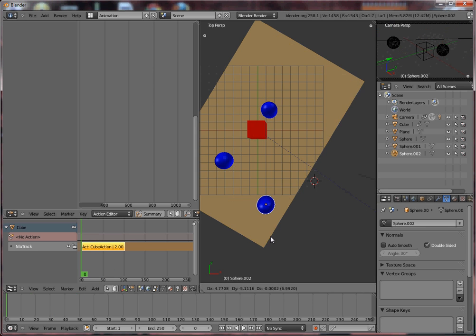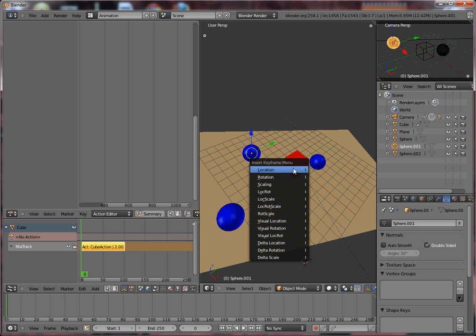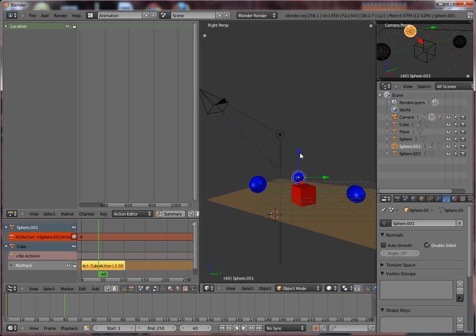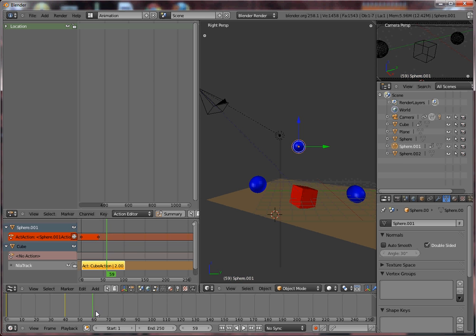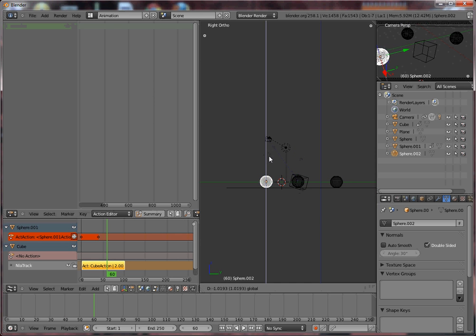Then, sure, why not add an animation to a sphere? So let's see. Insert a keyframe for location here. At 40, we want it to be somewhere up here. Insert location. It's going to fall a lot faster. So insert another keyframe for the location.